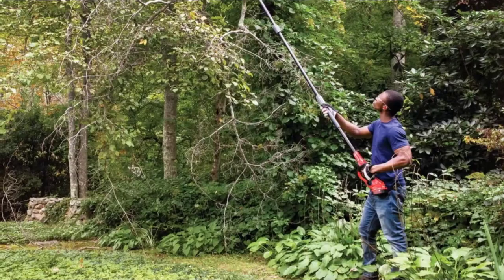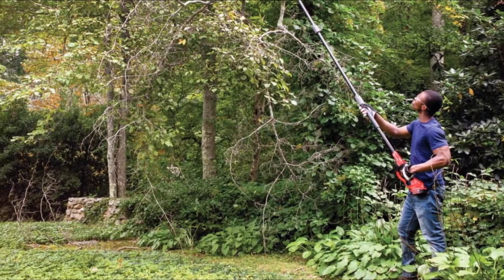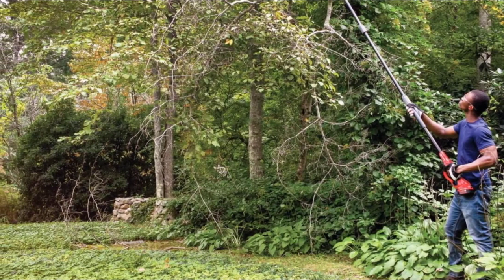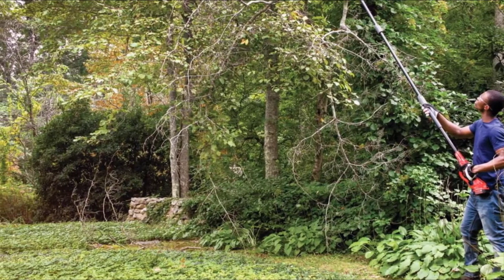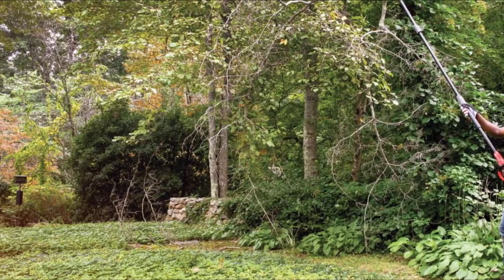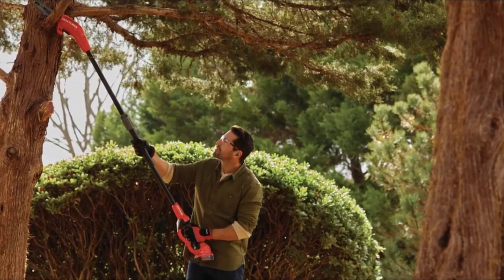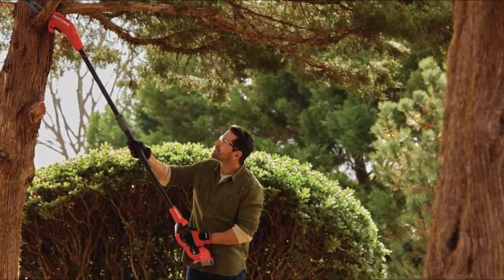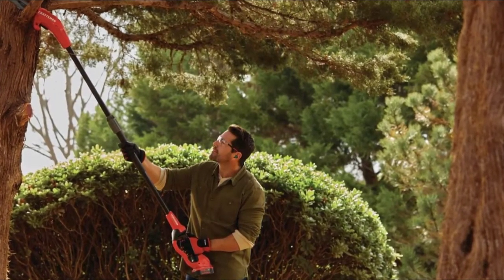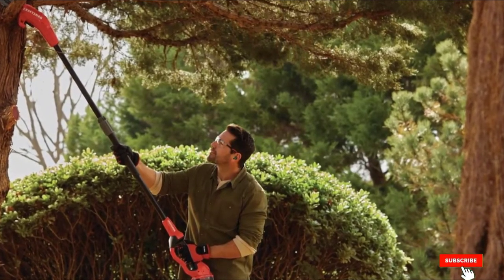Even with this length, you are still guaranteed precise cutting thanks to the angled head and blade, which ensure better control and more accurate performance. This will make your backyard clear of unsightly overgrown plants and trees while saving you the hassle of climbing a ladder to get the perfect angle. Its versatile compatibility makes for simple storage if you already have other Craftsman garden tools, and the three-year warranty gives peace of mind. You will also find it effortlessly comfortable, as the soft grip takes the strain out of extended garden work.